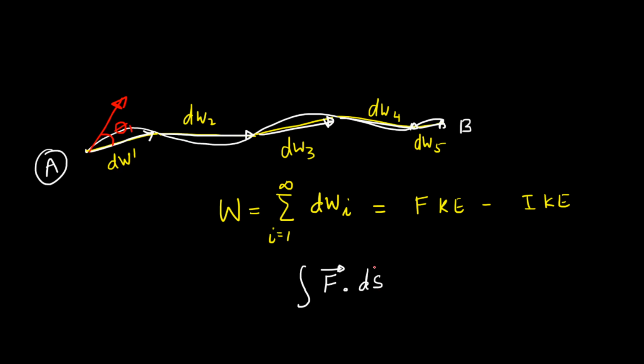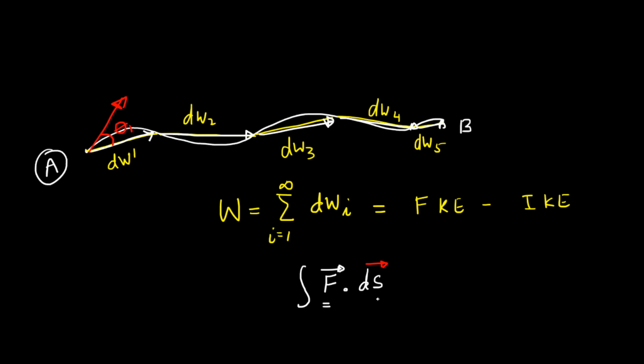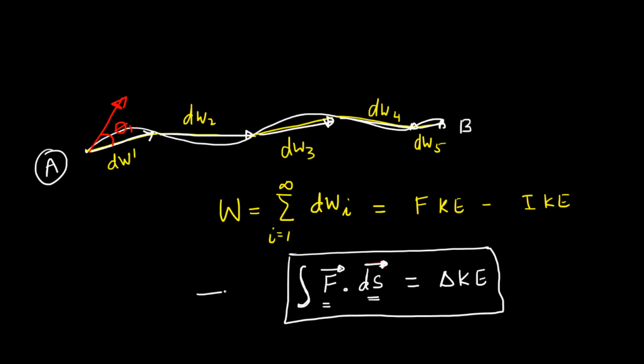So you add up the dot product, and so you are very clear about the fact that F is a vector, displacement is a vector, and you're adding up by breaking up into small pieces, and this is equal to the delta KE. And you can see how neatly the whole theorem is presented in a very accurate fashion with the help of a vector operation, an operation on vectors, which is the scalar dot product.